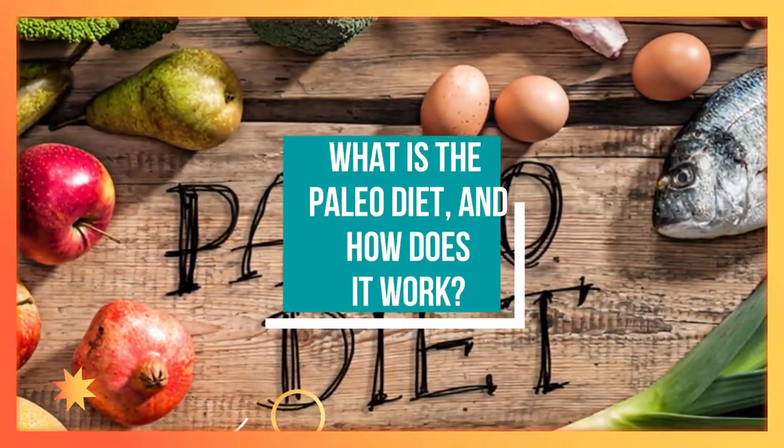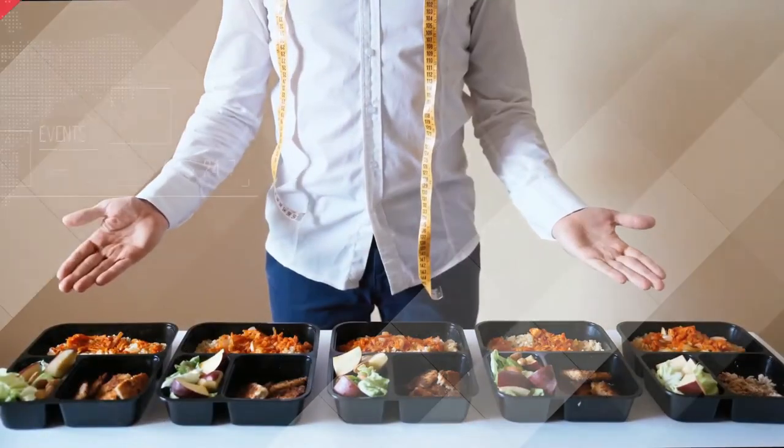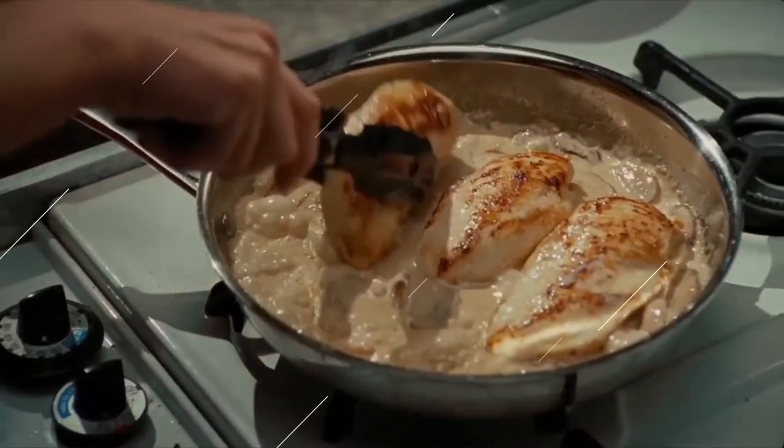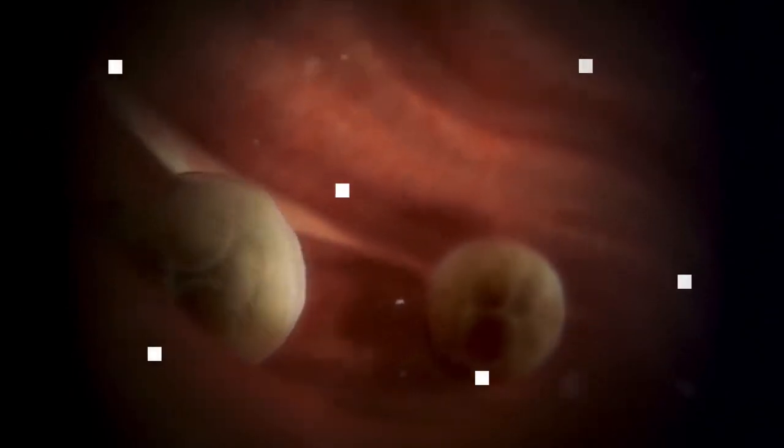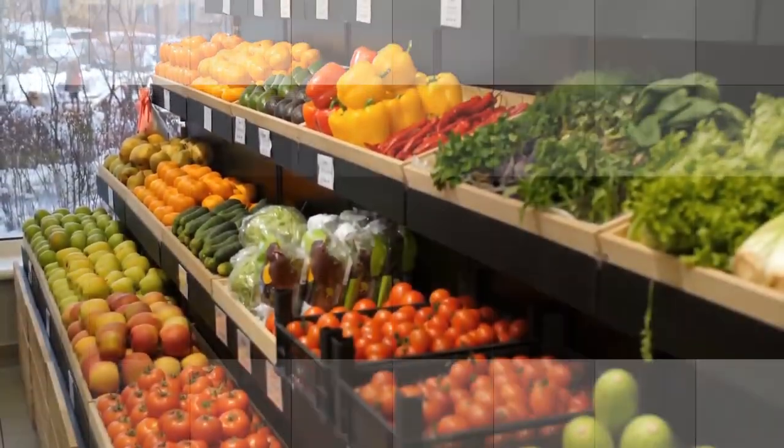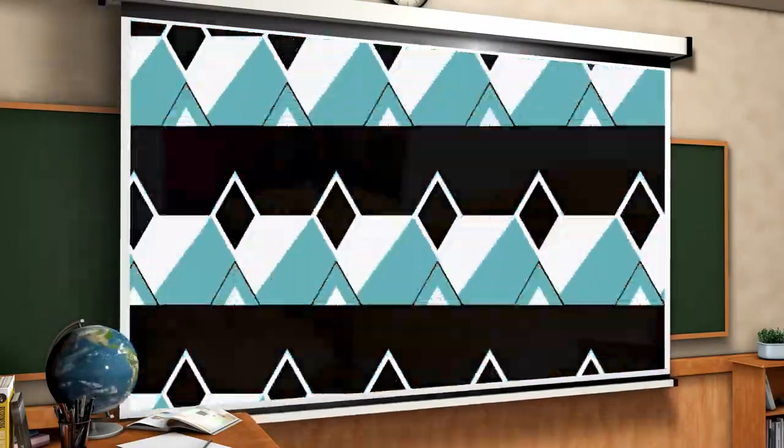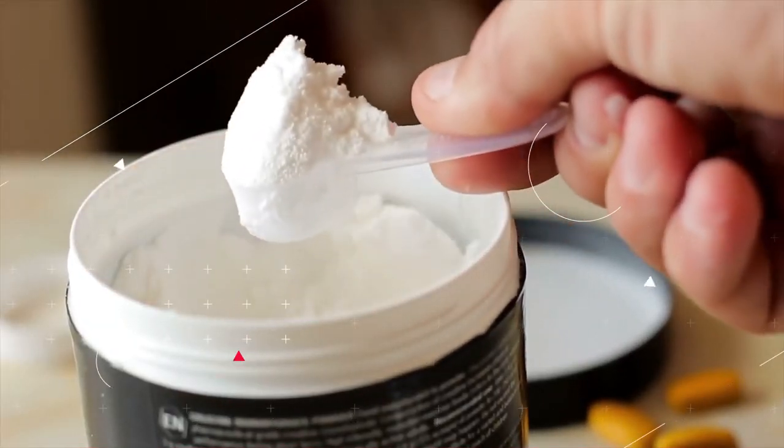What is the Paleo diet and how does it work? The Paleo diet tries to return our eating patterns one million years ago to those of our hunter-gatherer caveman ancestors. It is founded on the premise that the human body has not evolved at the same rate as the human diet has changed over the past 10,000 years, and as a result, many of the foods we eat now are unsuitable for us. In addition, industrialization and agriculture of animals and food have resulted in a larger availability of highly refined and processed foods laced with hormones and antibiotics. This imbalance is considered to have a role in the high prevalence of chronic illnesses such as diabetes, heart disease, and obesity in the developed world.